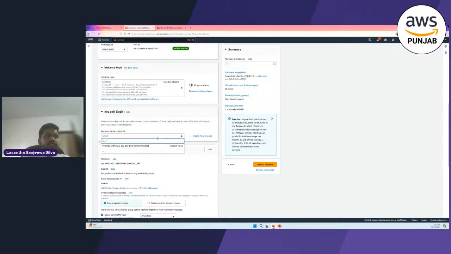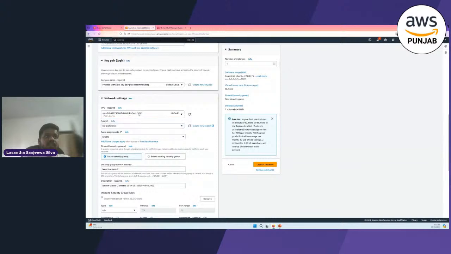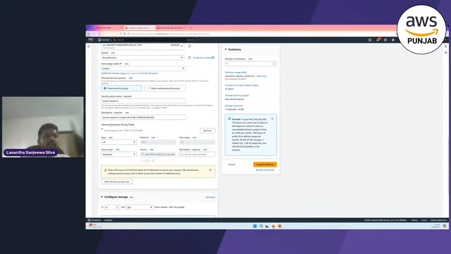And select key pair. This is very important, because when you use Systems Manager Session Manager, you don't need to provide a key pair. Also in the network settings, you don't need to open the SSH port. I will go there. In your case, please check that you select the default VPC and whether the public IP address is enabled or not. Okay, I'll create one security group. I will note down the security group name, because for another instance I can use the same security group for this demonstration.